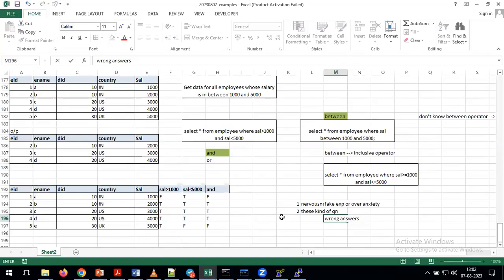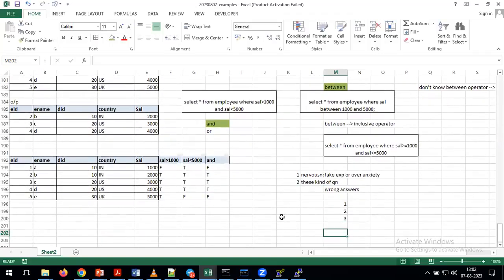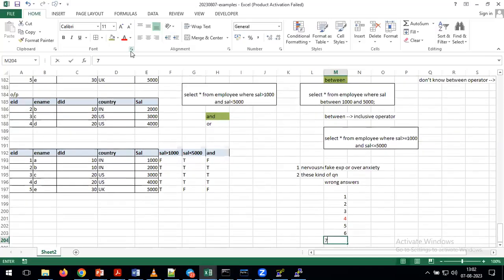As part of interviews, don't get any kind of confusion. If you have given one answer, please stick to that answer. Your interviewer will try to confuse you by asking the same question in different ways, but don't get confused. Whatever you are thinking is correct, please give the same answer. Once you get confused, what will happen? For example, they ask the first question, second question, third question, and you give the perfect answer. In the fourth question, you got confused. Then from here onwards, automatically, you will get confused for the fifth, sixth, seventh and eighth questions also.